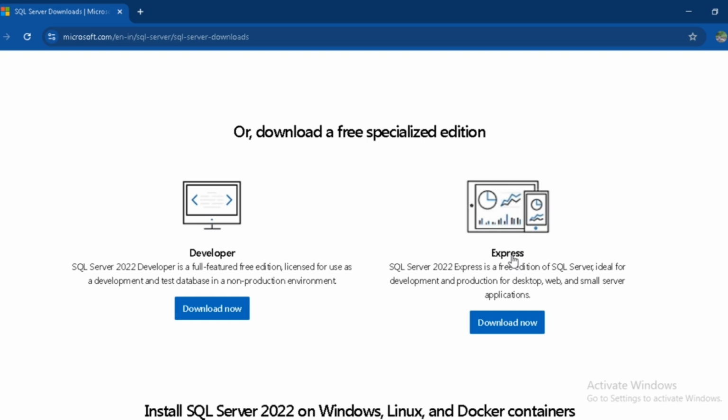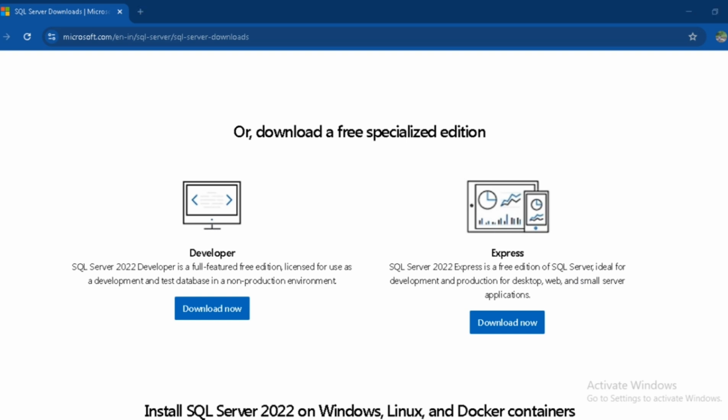The express version, both are actually free editions. We can download either the developer or the express one. It's ideal for development and production for desktop, web, and small server applications. Basically, if your applications are small, if you are doing it as a hobby or for some practice on SQL, then you can go for the express edition.